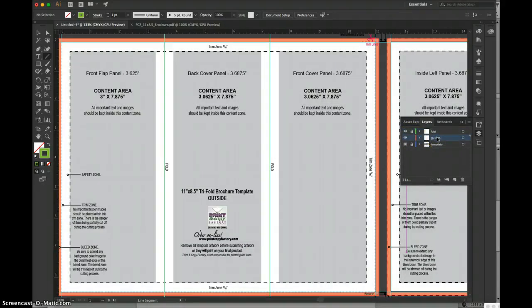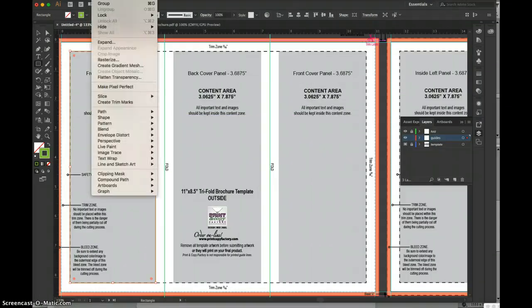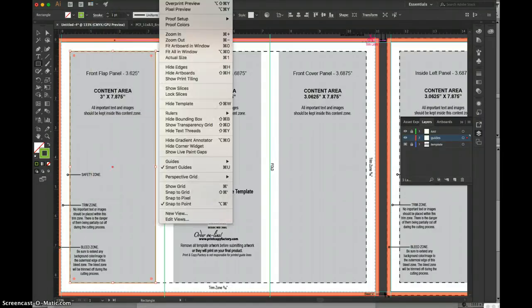I'm going to lock the fold layer again. On the guide layer again, you may want to take the rectangle tool, keep the stroke on, and select these gray boxes. The gray boxes represent the content area. Any important content, like text and everything, should be within this area here. And then what I'm going to do is go to object, sorry, I did this wrong. It's View, Guides, Make Guides.